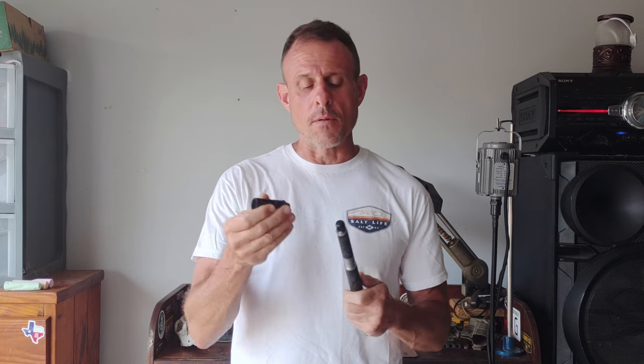So the first thing I did was watch Surefire's video on how to install the war comp. What they suggested was to clean and degrease the threads on both the war comp and on the barrel. In that video he was taking another compensator off of an already used barrel and replacing it. That means it was already a seasoned barrel — the threads had already gotten worn in some. I followed the instructions: I cleaned, I degreased, I even took an air compressor and blew it off to make sure everything was nice and dry.